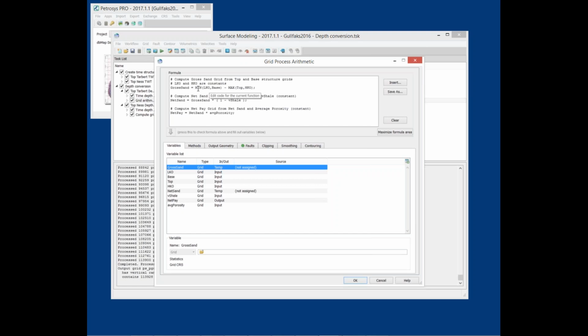And I'm going to take the minimum of that and the base surface, which is the top Ness as it underlies the top Tarbert. So I'll take the true vertical depth of the top Ness, and I'll subtract this minimum, or this base surface here that's computed.